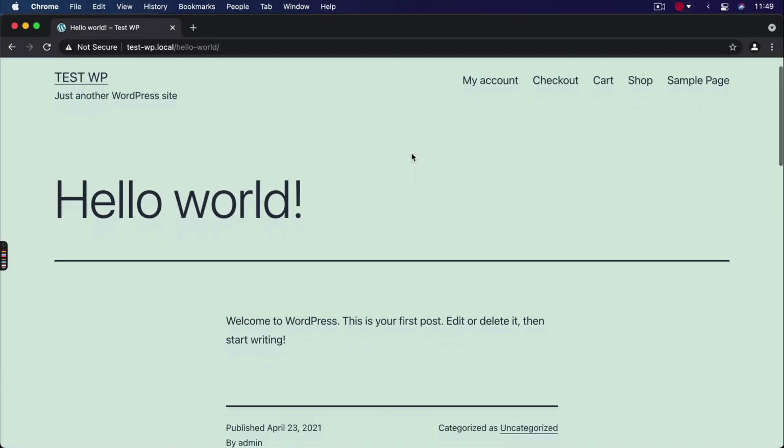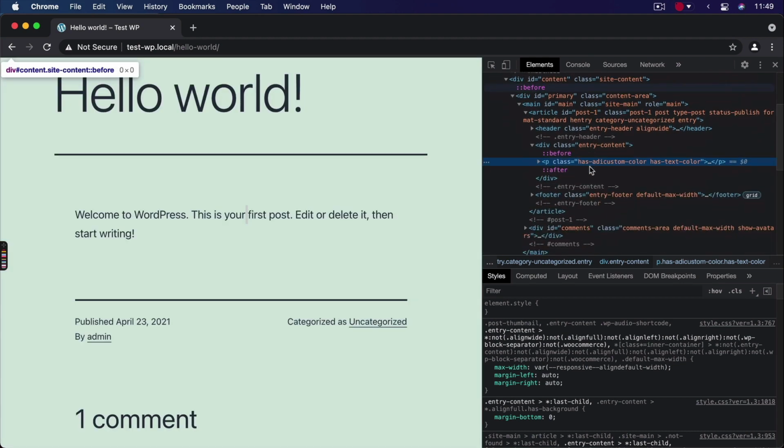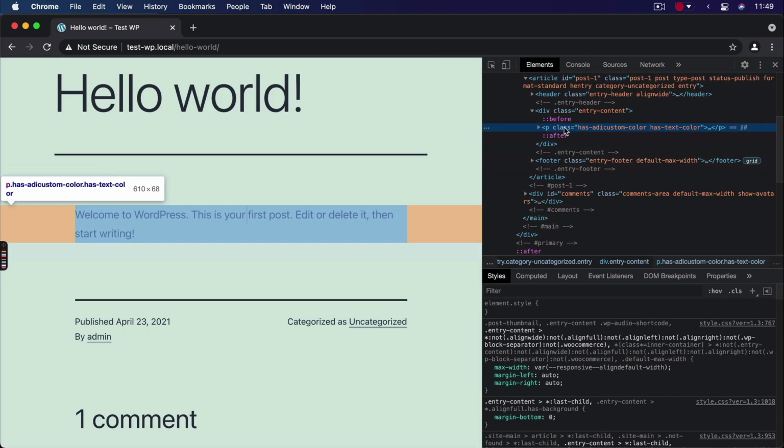To do that, I switched to Chrome so we can use an inspector. And as you can see, this paragraph that we're trying to color differently has a custom class of has-Adi-custom-color. And this actually applies to all the other colors as well.